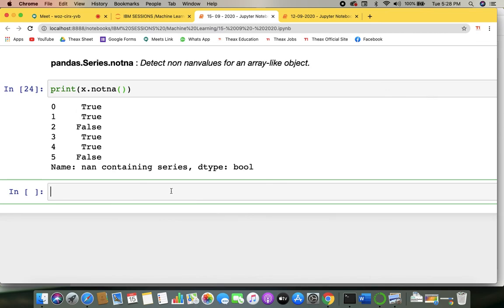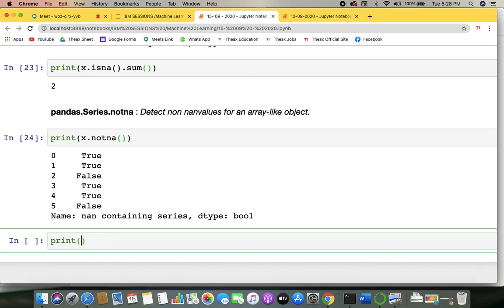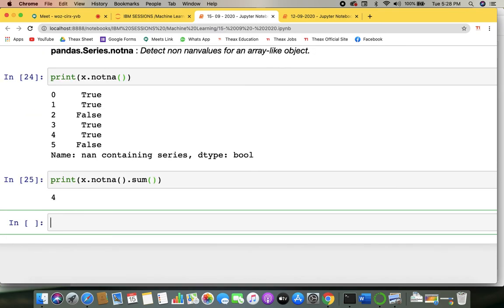See, four is the answer, right? Similar to this, we have isnull and notnull.